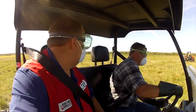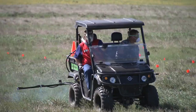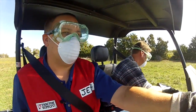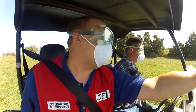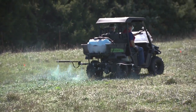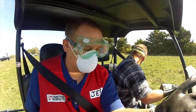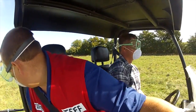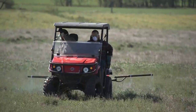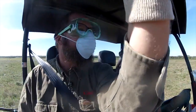You can actually see that blue dye a little bit better into the dirt rather than on the weeds, so we're looking pretty good so far. There you go. You can just barely see if you follow your tracks where you've been the last time. I think that'll help you out a little bit more, given the fact that we're getting a little bit more drift. This blue dye isn't really showing up on the grass, so the experts, as they've coached their team, they've said that they got to more or less follow the tire marks.